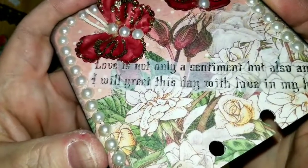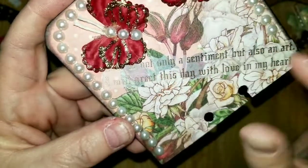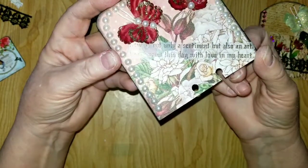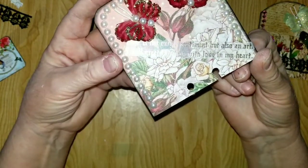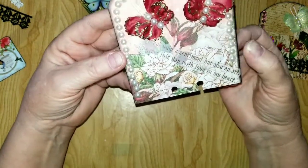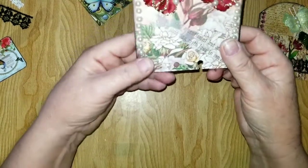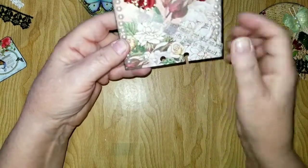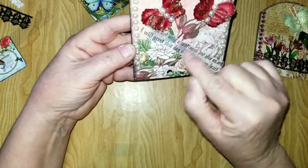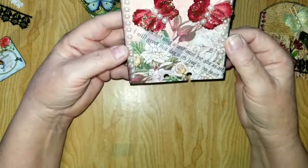see, it was just kind of like a sheer white sticker, almost translucent, that has gold foiling on it, and the words say, "Love is not only a sentiment, but also an art. I will greet this day with love in my heart." So I thought that was really nice. I just realized I haven't cut this little bit out here, which I'll have to do once this is dry and I can flip it over, or that one might fall off again. And I left it the way it was. Now these butterflies match these rosebuds. And I like it. I think this is my favorite one.